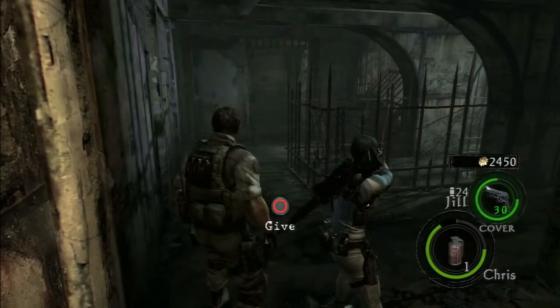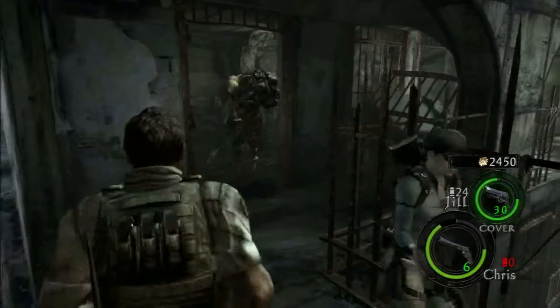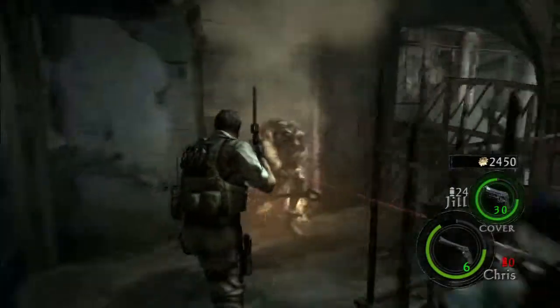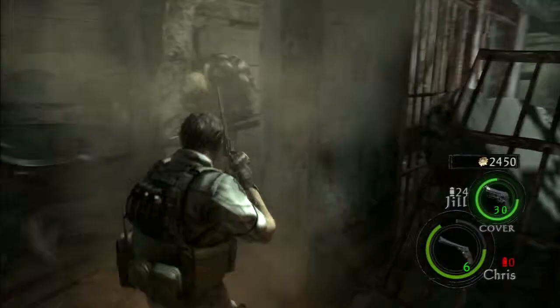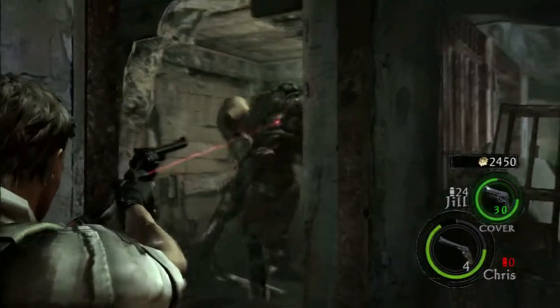Although the AI in this game is definitely better than in any other game. Except maybe 6. The AI is pretty useful in 6. I've just been playing Revelations where the AI just kind of does nothing, shoots, but it doesn't really do anything.